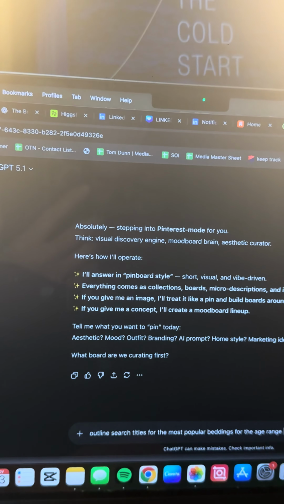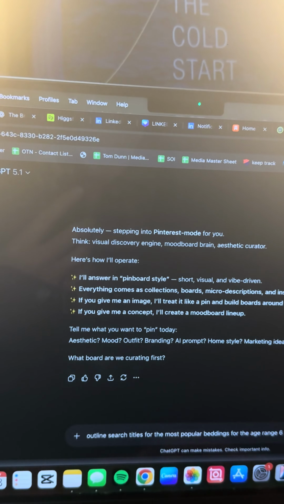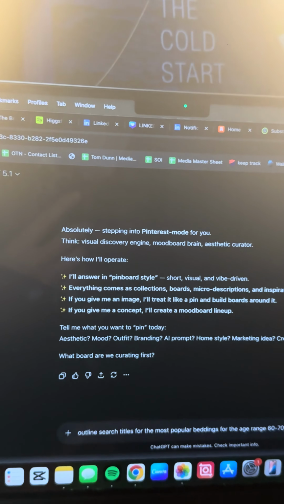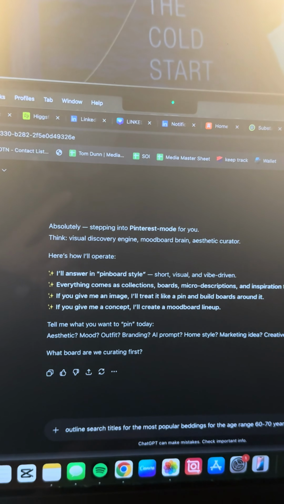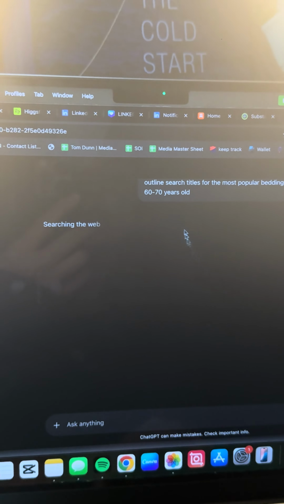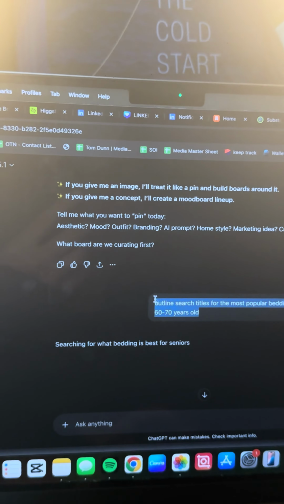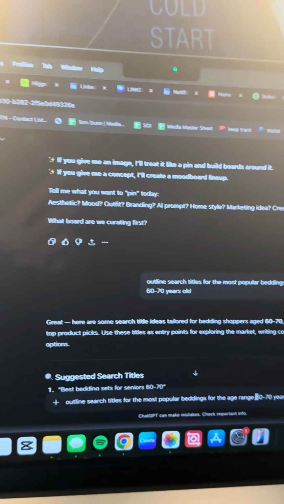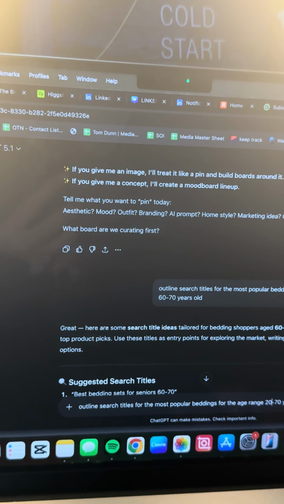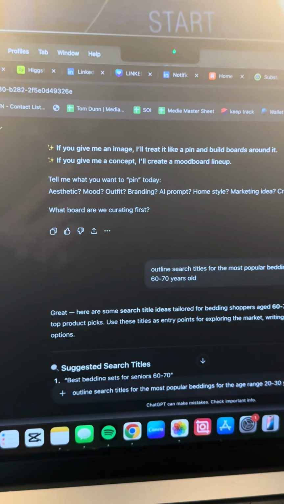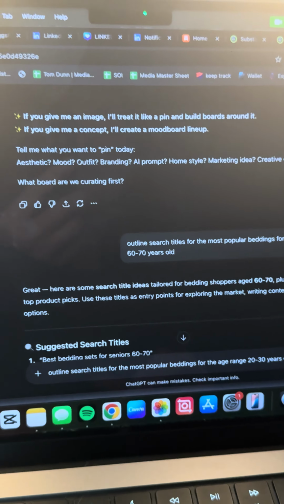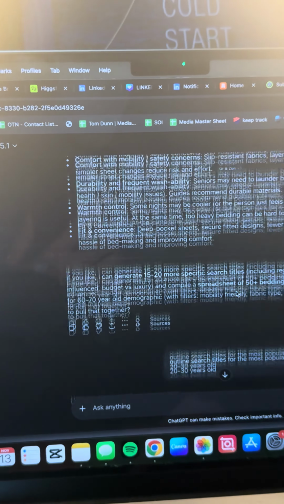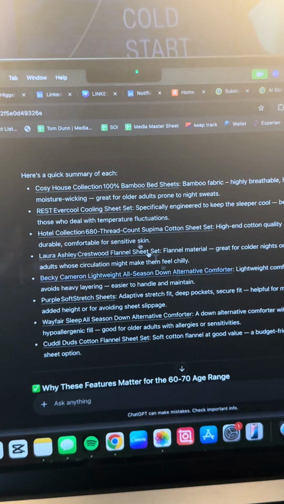So if I was to do 60 to 70 years old, I'm going to get a result. And if I was to copy that and say that I'm going to do 20 to 30 instead, I will get different results. And so what I'm going to do is copy and paste one of the matching search titles.